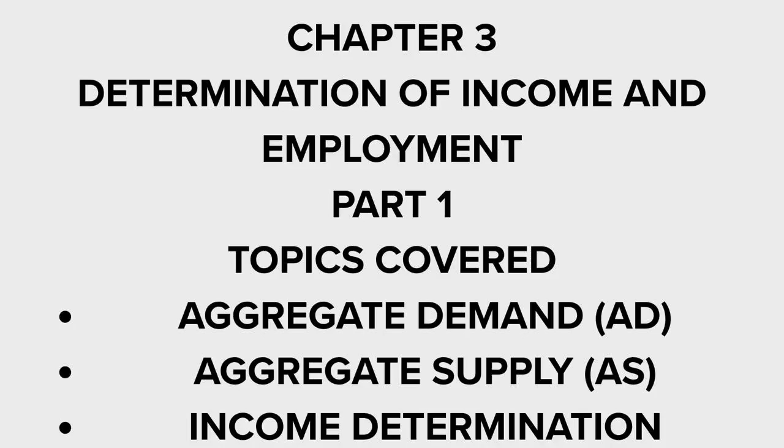So in this chapter, we will learn what aggregate demand is, what aggregate supply is, how national income reaches equilibrium, why unemployment exists, what inflationary and deflationary gaps are, how the multiplier works, and finally we will solve important CBSE board numericals. By the end of the chapter, you will understand not just the definition but also how these concepts work in the real economy. So let's begin with our first concept, what is aggregate demand.